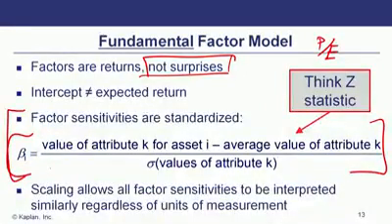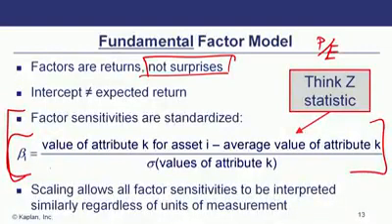Okay, but here what we're saying is the sensitivity is going to be where in this distribution of attributes, in other words, in the distribution of PEs among the firms in this sample, where does this firm fall? Is it at the mean? Is it well below the mean? Well above the mean? Well, that's going to tell us how far away it is from the mean, and then the returns are the factors. And where do they come from? Those come from a separate regression where we regressed returns against standardized PE ratios, okay, and we ended up with the size of the factor. So a change in that factor, the standardized PE of 1, well, if that's equal to 4%, that would be the factor in that equation.